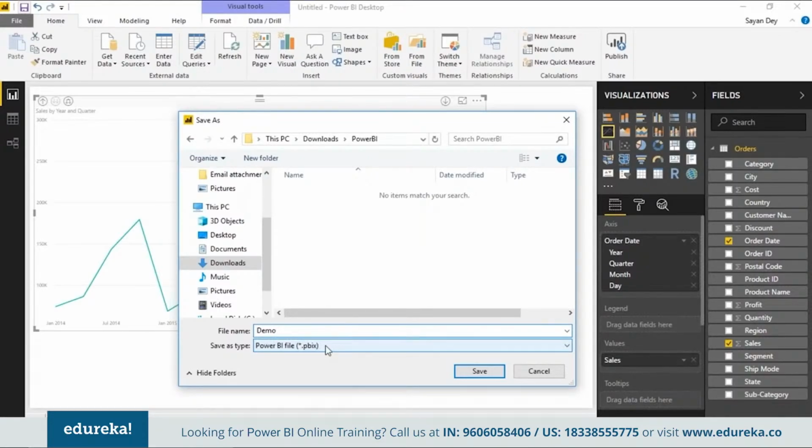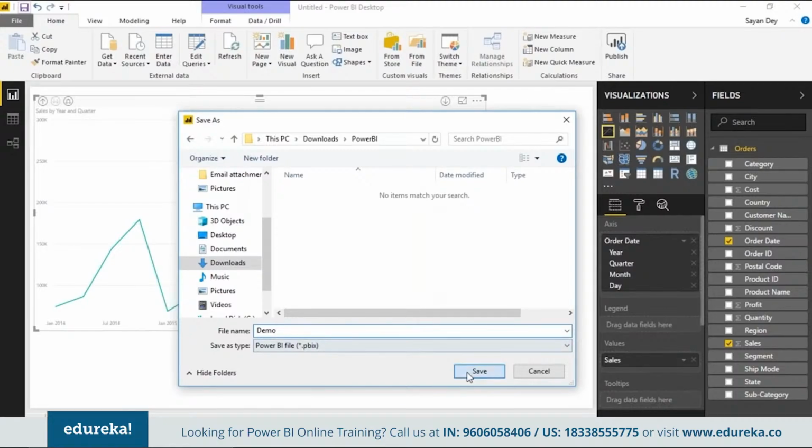They tend to ask you what the different extension types are, and it's not only with Power BI files. They actually have something called template files also, which I call the Power BI template file, PBIT. Remember, there are two types of extensions. PBIX stands for the Power BI analysis file, and PBIT stands for the Power BI template file. Okay, so I'll save it with the name demo.